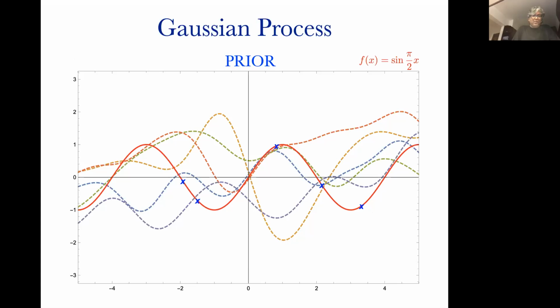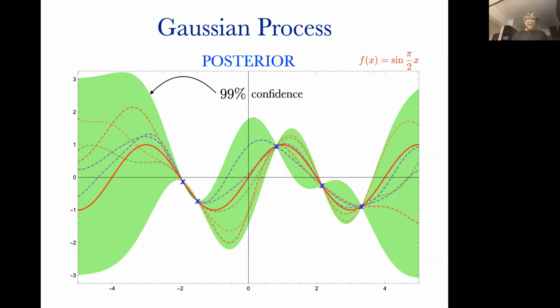So given some prior, I've got some sine(pi/2 times x) function here. In the prior, we essentially pick the dashed curves, selected from some Gaussian process with 0 mean. And after optimization, after we employ the Gaussian process, we get some posterior, and with 99% confidence, we draw various curves within this posterior. So the variance in the prediction increases as you move further away from the data points that you have.